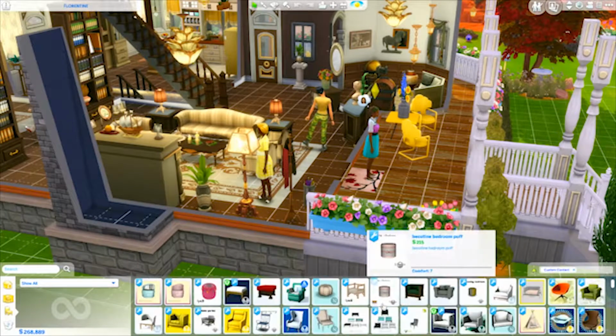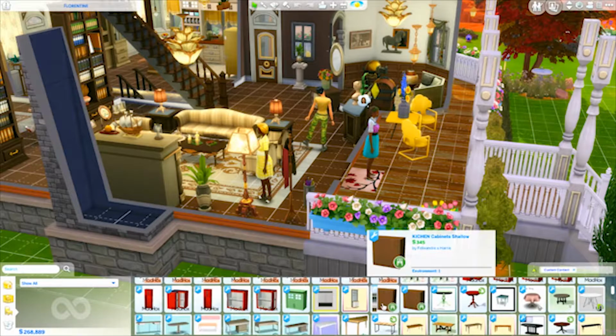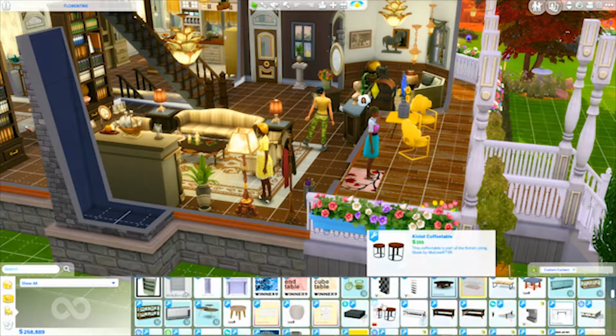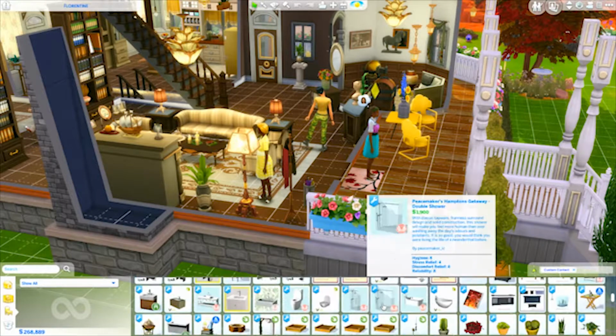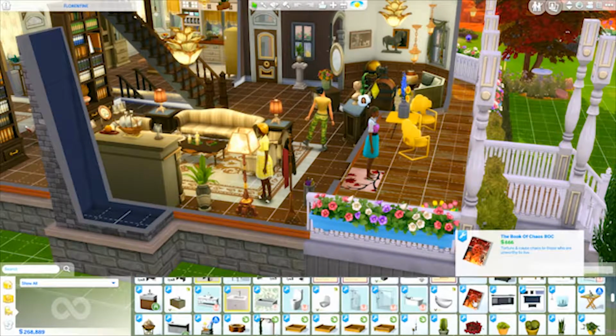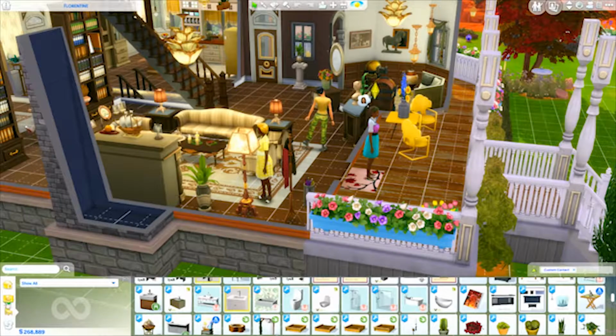For me it's going to take a minute because I have a lot of CC. But just scroll down until you find this lovely little book, which, oh, there it is right here. It is the Book of Chaos, B-O-C, which I guess you could probably type in the search and it would come up. I just couldn't remember the name of it. I already have a copy sitting out upstairs, so I'm not going to grab it right now, but I just wanted to show you where it was.